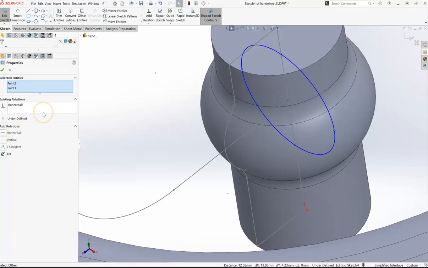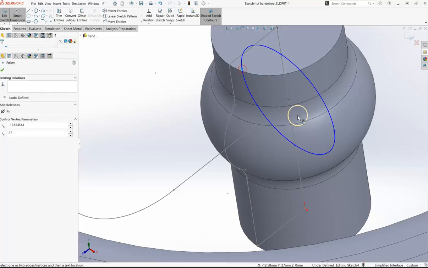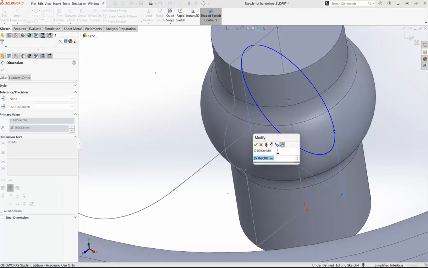Now we can add some dimensions. So I'm going to click the green check mark to get out of this, and Smart Dimension. For my first dimension, we're going to grab this handle here and the one directly across from it. That's going to be my horizontal dimension, and that should be 14 millimeters.